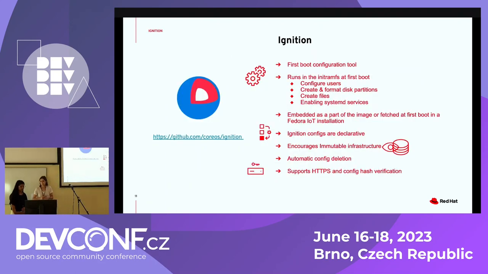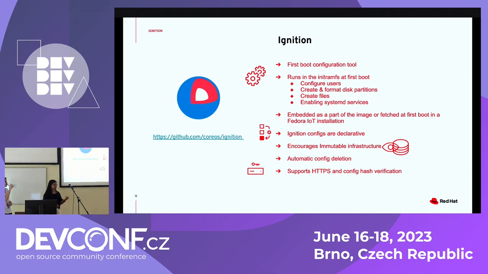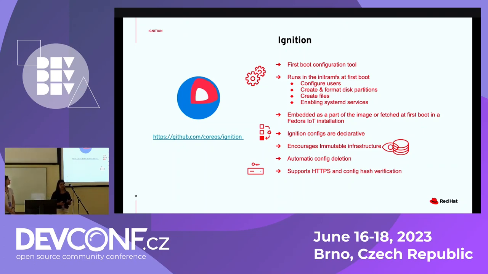And now with Ignition. Let's see its features, what it can do, and how it works. Ignition can be described as a first boot configuration tool, although it can also be used for provisioning purposes. It basically runs in the initramfs at first boot. Things you can do with Ignition include configuring users, disk manipulations such as creating partitions, and enabling systemd services. All these features are supported by CoreOS, but Fedora IoT only supports a part of Ignition. Ignition's configuration file is a JSON document which can be embedded inside the ISO or kept at a remote location where it is fetched during the onboarding process.